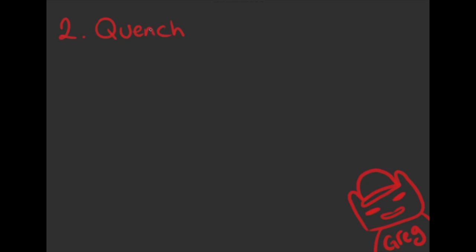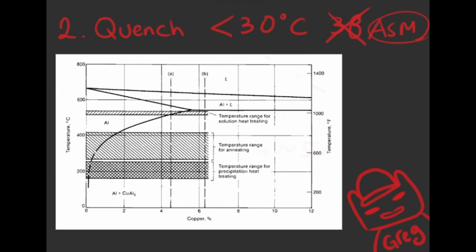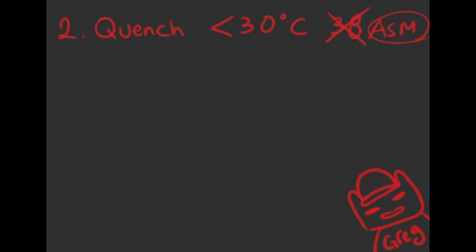Then, we want to quench the Aluminum in cold water that is less than 30 degrees Celsius. Make sure the bath doesn't reach above 38 degrees Celsius, or the quenching process will not work. This process is a general guideline from the ASM handbook for quenching of Aluminum. The temperature should not be above 30 degrees, or else the Aluminum will form unwanted secondary phases, since the cooling rate will not be fast enough. These secondary phases will change the material's mechanical properties, and we only want a purely quenched Aluminum alloy for later H hardening.